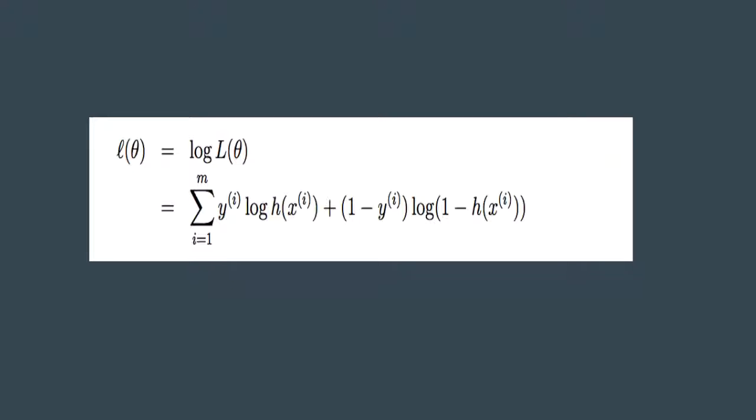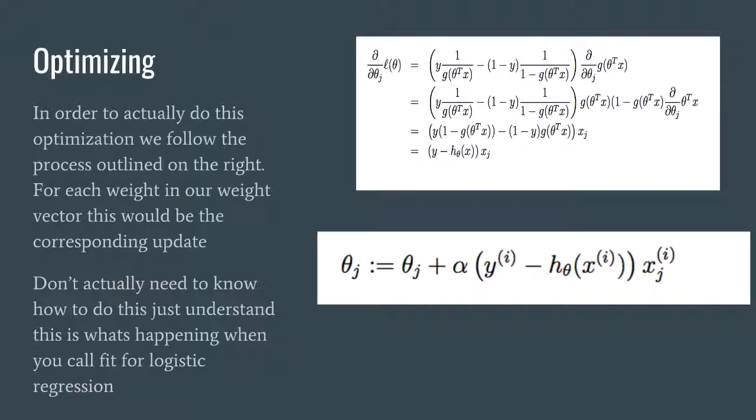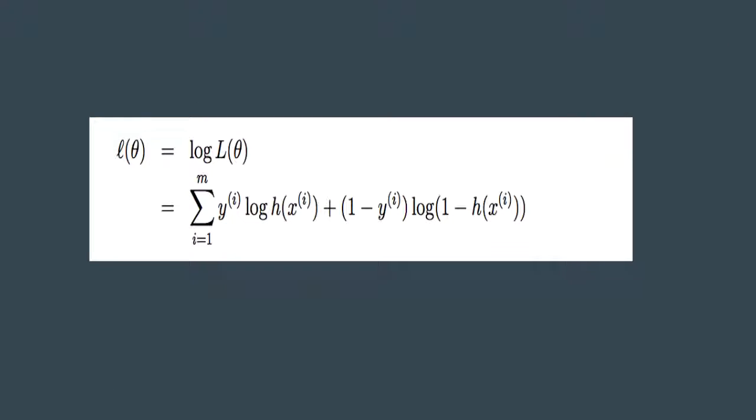Does anyone have any questions about this? No? Okay, cool. So you understand now how we get this function in terms of theta, which gives us the probability that we have the given labels from a feature matrix and our associated set of weights. And now what we want to do is plug in different values of theta in order to figure out how we can actually get the right one.